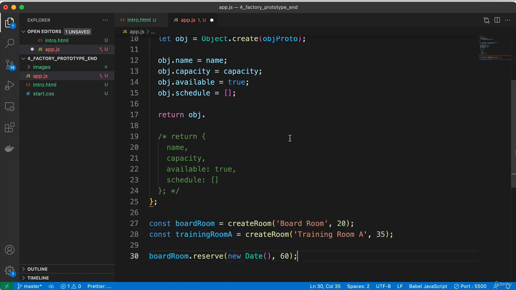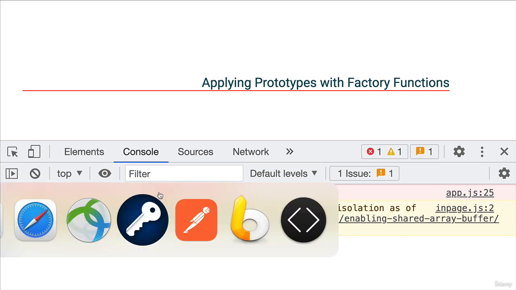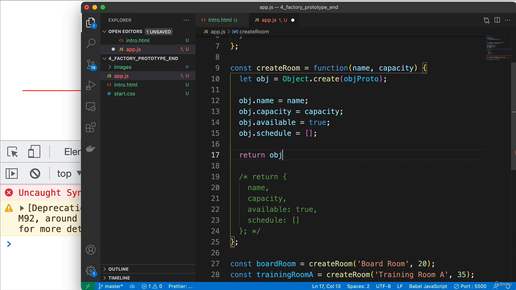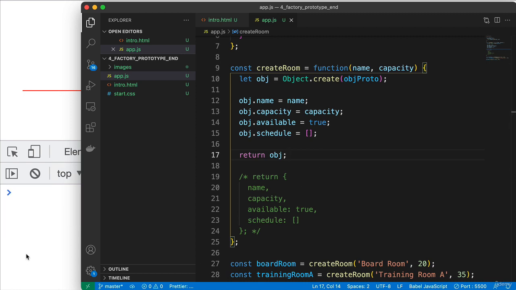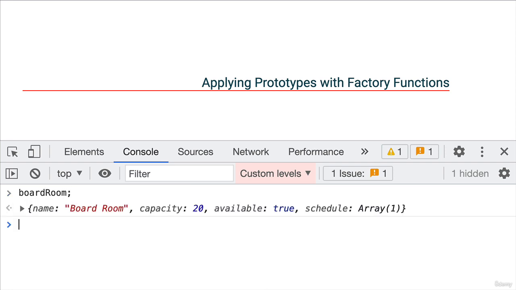All right, let's save that. We've got it running out here. So I'm going to jump to the console. Whoops, we got a syntax error there. I'm not sure why I have a period there. Typo, obviously. Save that again, and let's try one more time. All right, so we want to look at boardroom and see what we've got on that object.